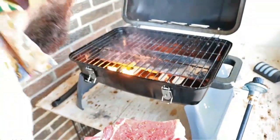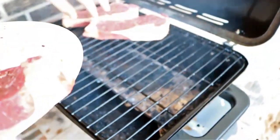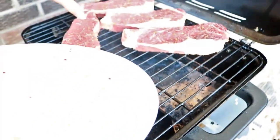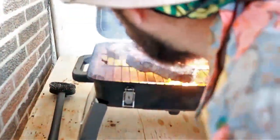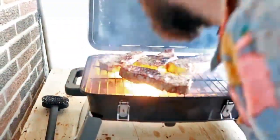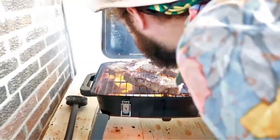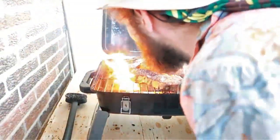Alright, so we're out here at the grill. Oh, there's a fire. So hopefully that doesn't persist. So I'm still trying to work out the inner workings of this grill here, where all the hot spots are, you know? I think these are the 3 main spots right here, and then this guy I guess will come across the front like a Dutch oven. We're gonna close it down for a bit. I think this is exactly why they don't let barbecues on apartments. We're trying to tamp it all down a bit. Oh, we're gonna cook it with the lid open for a bit now.